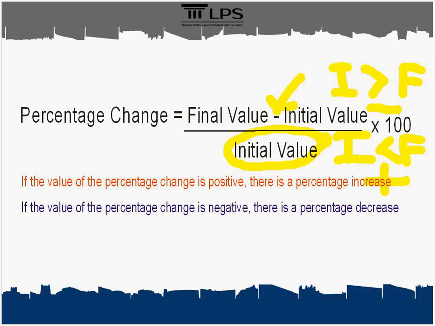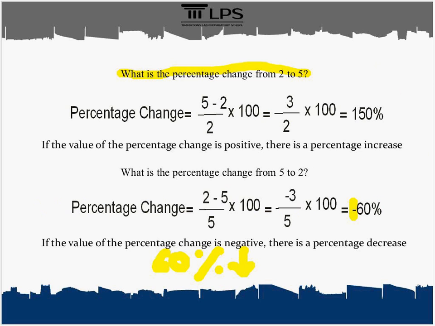The question says, what is the percent change from 2 to 5? The 5 will be the final value and 2 the initial value, because it's going from initial to final. So the result, divided by the initial, is 200 percent, right? Is it clear? Yes. So I think they are following it. Good.